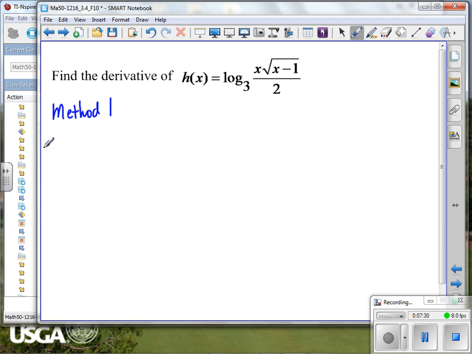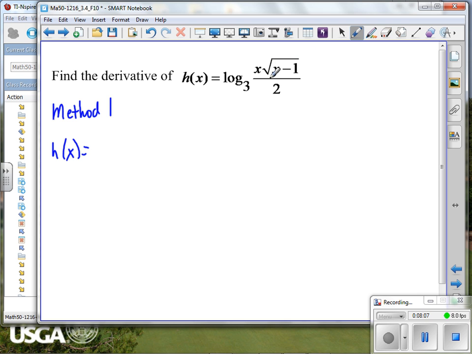By that I mean, if I look at this and I think of the log of a quotient, what's that rule? The log of a quotient is the difference of the 2 logs. Okay, and then I look at the numerator, I've got the log of a product up here, and so the log of a product is the same as the sum of 2 logs.